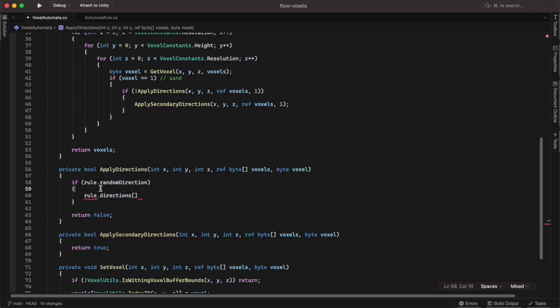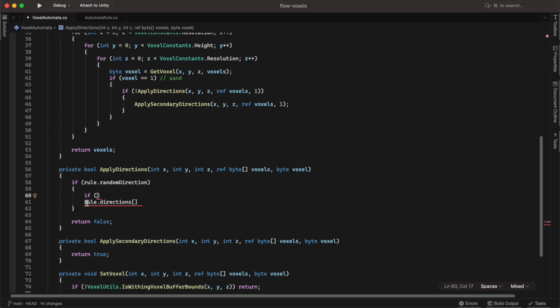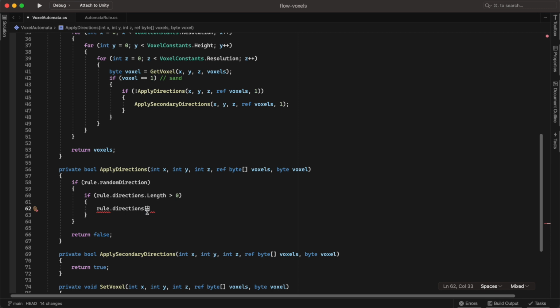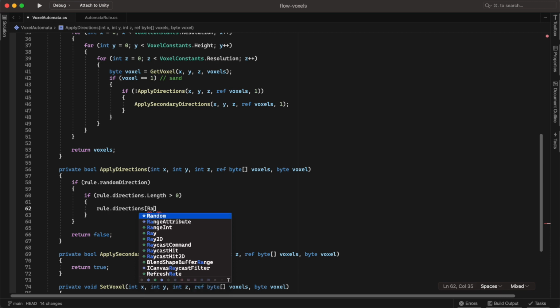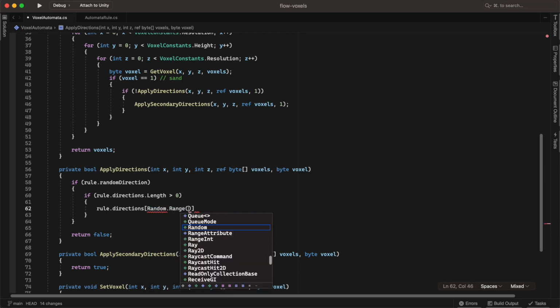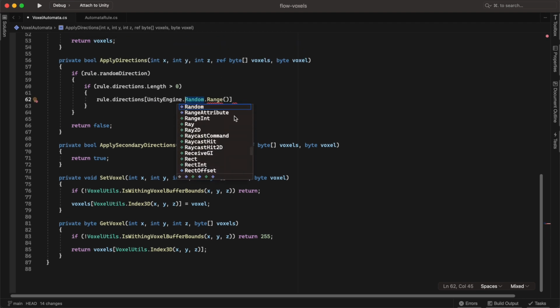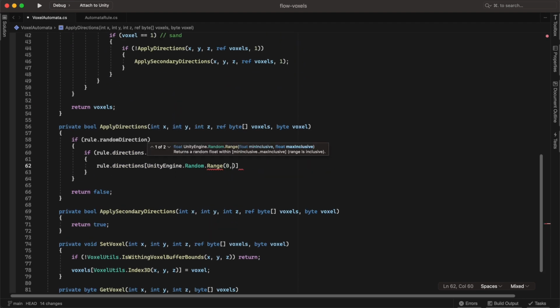If rule dot random direction and if rule dot directions dot length is greater than 0, then we're going to say rule dot directions, and we're going to say random dot range. And since we're using mathematics, we have to say UnityEngine dot Random dot Range, and we'll say 0 to rule.directions dot length. So select one of the directions randomly. Now we can say this in 3 direction.